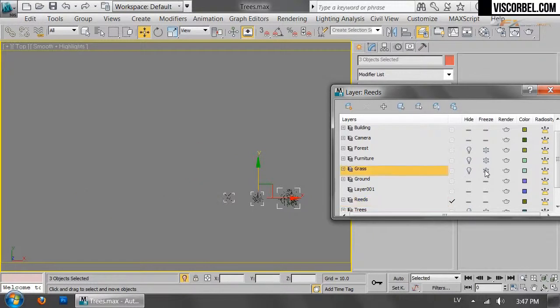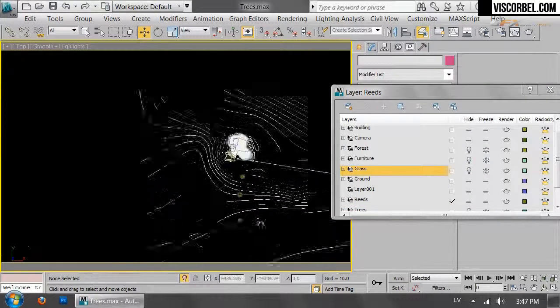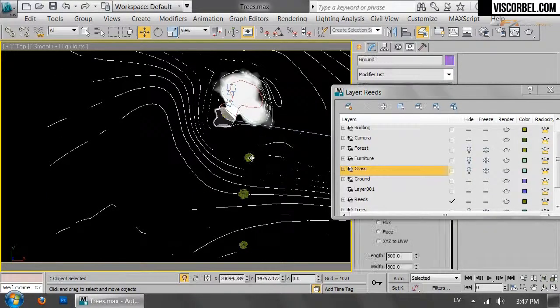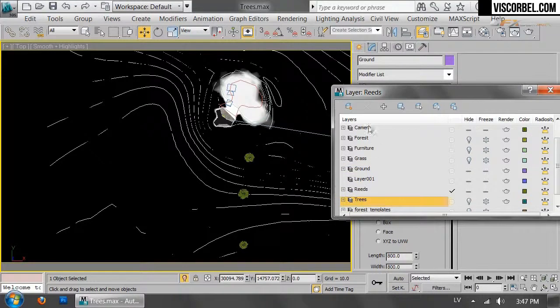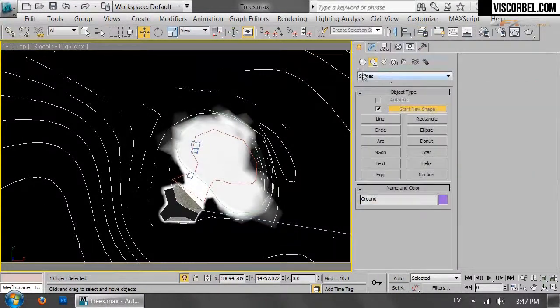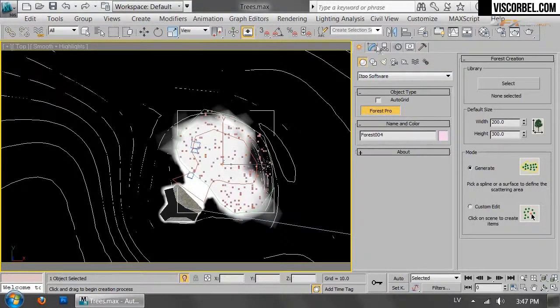Okay, let's hide the grass. And let's create a new forest object. And just select this spline right here.